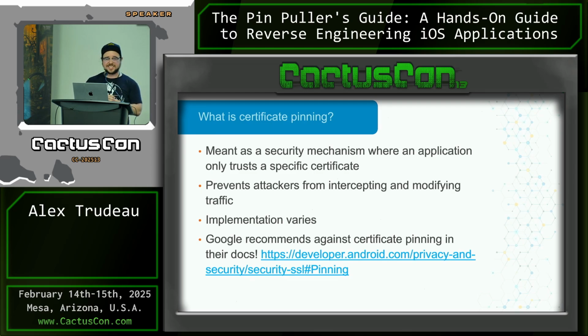This is a classic CIA triangle problem: confidentiality and integrity and accessibility. As security people, we might say, hey, you definitely want to put cert pinning in there because it prevents attackers from messing around with the traffic. But as a developer, you're like, hey, I just need my app to work, man. And I don't want to do this. It's going to create a bunch of problems for my customers. So it's constant balance.